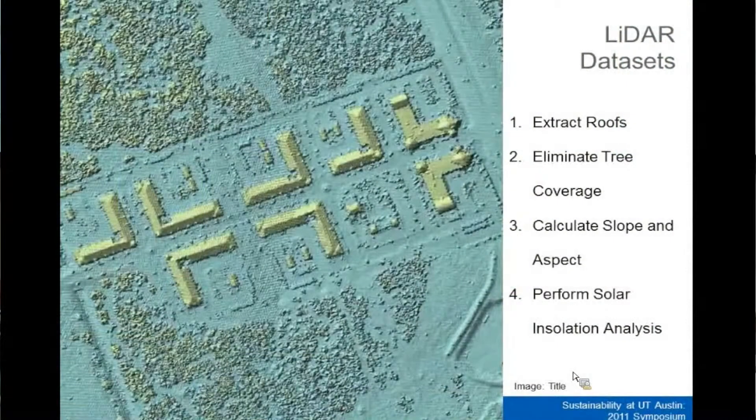Instead, I flipped it the other way: I took out the trees but only extracted the buildings, and made a digital roof elevation model. The idea is that now I know — it's like I went with a GPS unit on top of every building and measured slopes, pitches, and angles towards the sun. Making this base map of solar radiation hitting the rooftops of UT campus, you can kind of see what you're working with in terms of how much sun hits our building tops.